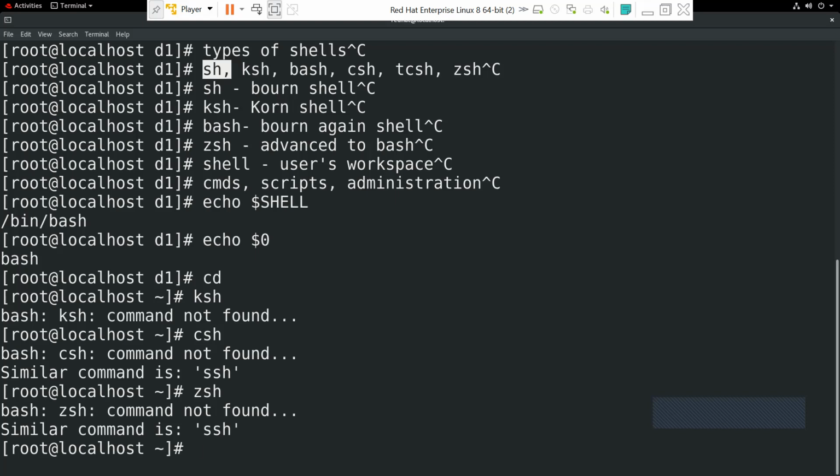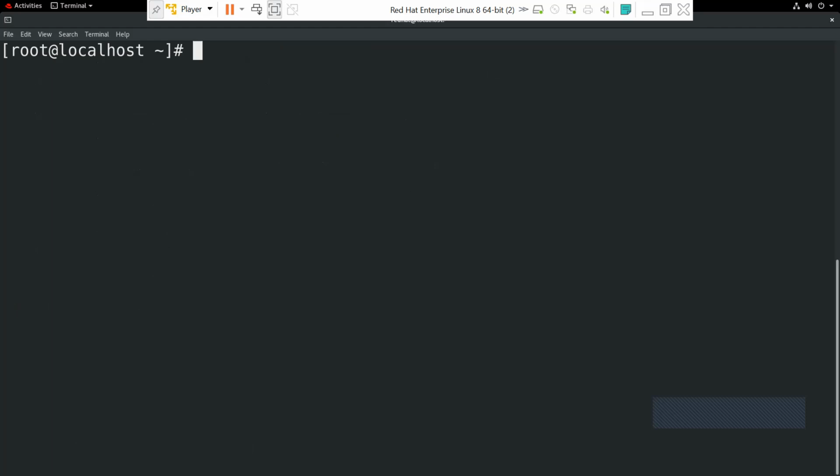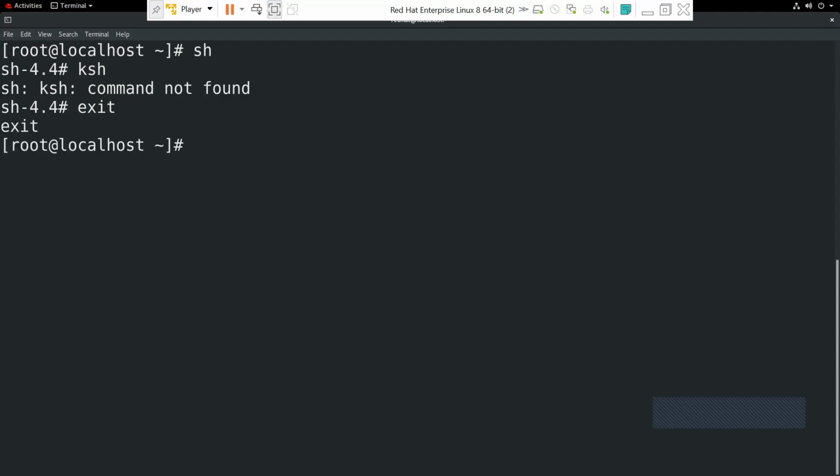A similar command is SSH. Let me check. SH. So that is going back. We are getting the SH shell, that is the Bourne shell. If we want to come out, we can exit.